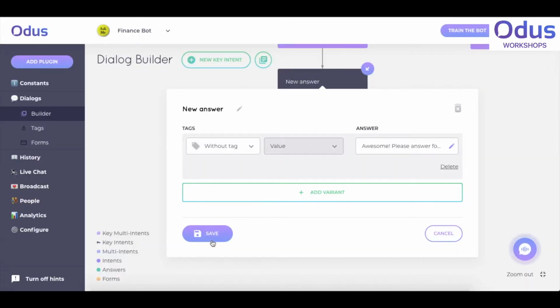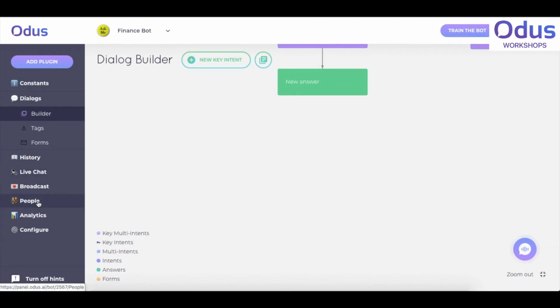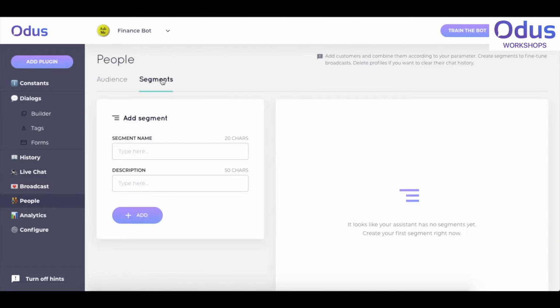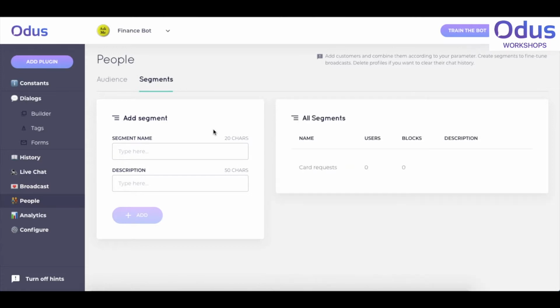That's why now I press save, and I go to the people section in the menu, and I create a segment that is called country requests. And let's say I create a segment that is called investment requests.